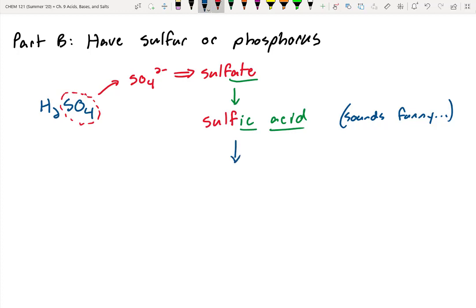So what ends up happening is we put in a UR before the ic. And let me show you what that looks like. So it would be sulf-U-R-ic acid. So it would be sulfuric acid. So the UR is simply added to sound better. So as you can see with sulfur, it is important to remember that the same rules as part A apply. But you need to add in that UR to kind of polish things up.